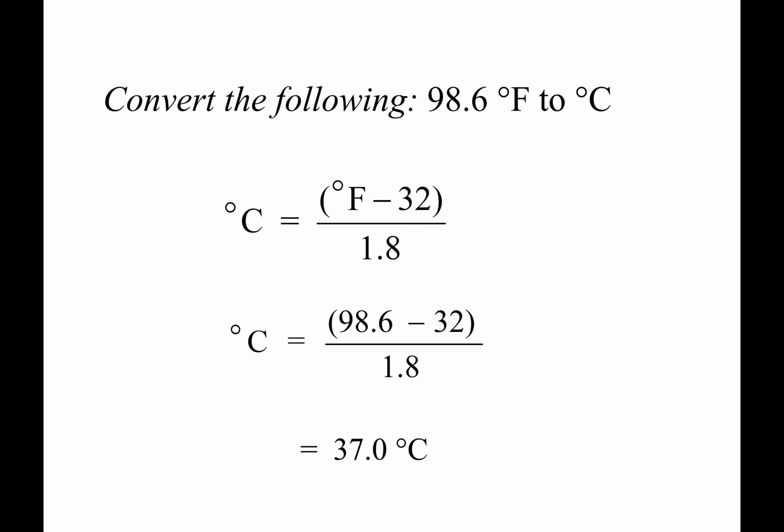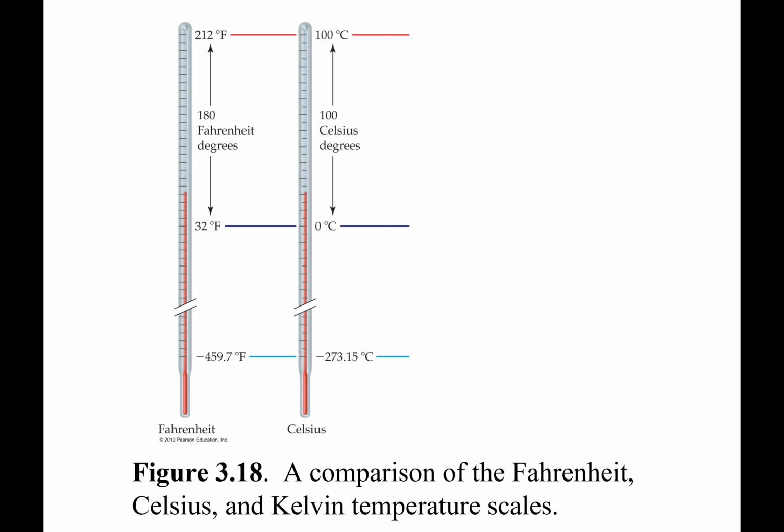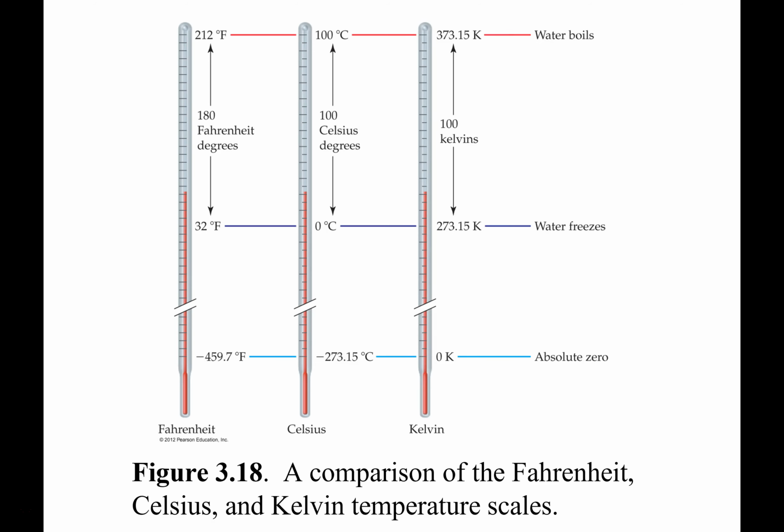So a few more things. Now I remember, I pulled a figure. I moved it this morning. So you probably had this figure earlier. I have this figure in 2 places. It must be an important figure. All it's doing is showing you milestones with regard to the transition temperatures for water. Water freezes at 32 Fahrenheit, 0 Celsius. It boils at 212 Fahrenheit, 100 degrees Celsius. And then down here, I'm showing you the third temperature scale, the Kelvin temperature scale.